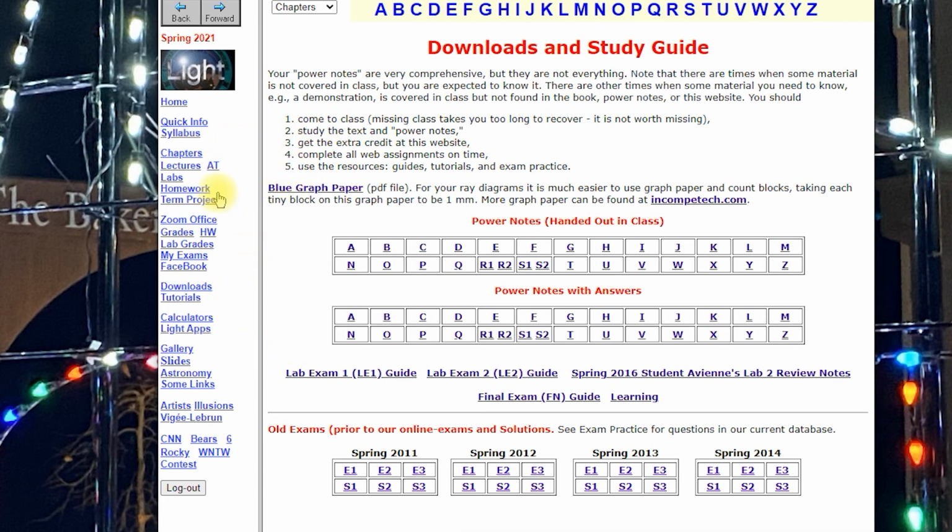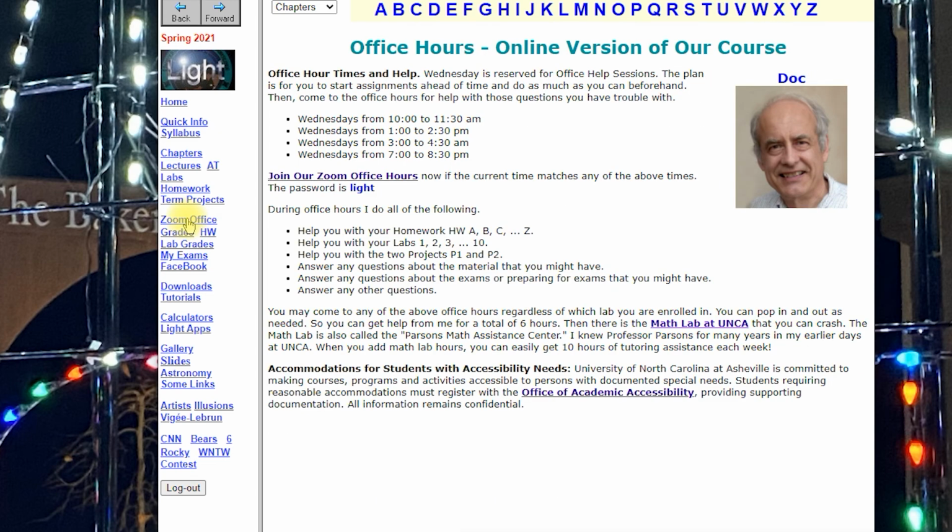And it'll take a while to work things out. There's your Zoom office. It tells you, Wednesday, pretty much all day, we're going to be available to help you out. There's also the math lab to help you out. But a good indication that this course is a good fit for you is if you can do most of the assignments on your own, because you can't rely on the office hours and the math lab to get most of the stuff done. Only the harder ones are the ones you're having trouble with. So do take advantage of the week before class here to see if you can get most of those done and see if this is a good fit for you.